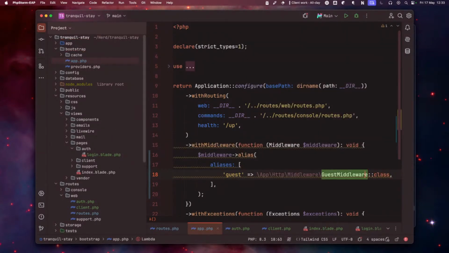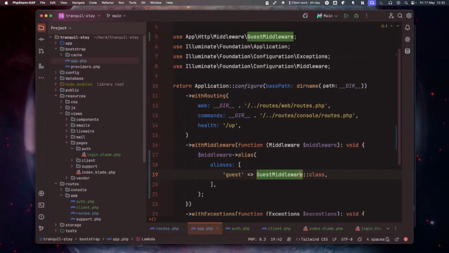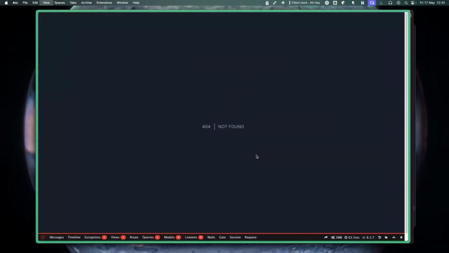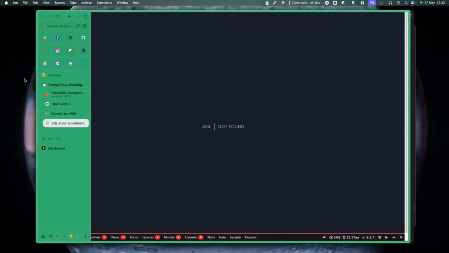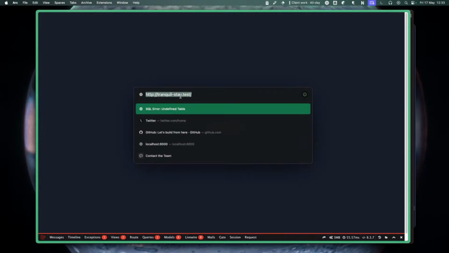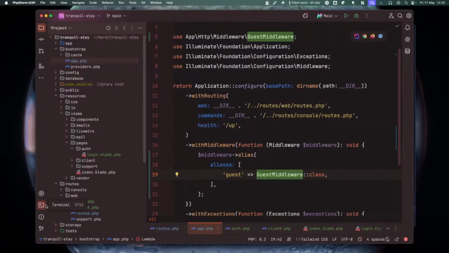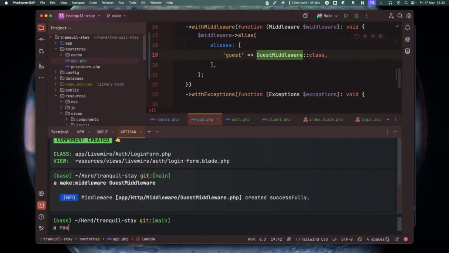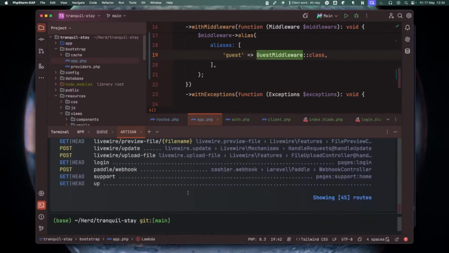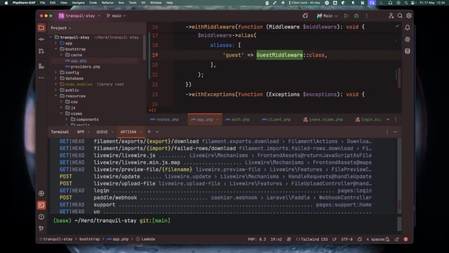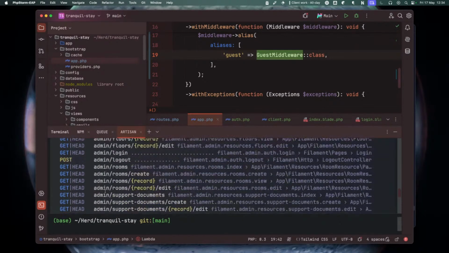That'll override the default, allowing us to do what we want. 404 not found. Okay, so let's just do a quick route list and see what we've got going on. Login down there, pages login.